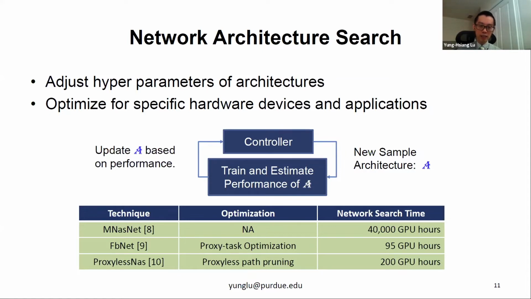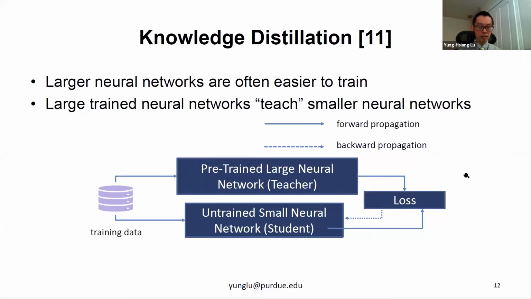This method has drawbacks because in order to do this, you often need to consider many options. Basically, this method will adjust the network architecture, train, evaluate, and iterate this process through many options. If you go to MIT Technology Review, an article published about a year ago, it says this training process can emit as much carbon as the lifetime of 5 cars. So there's some recent work by MIT, Professor Han Song, talking about how to improve this training process to make it much more efficient.